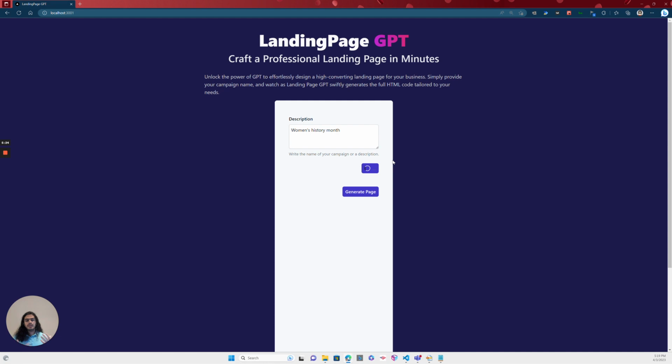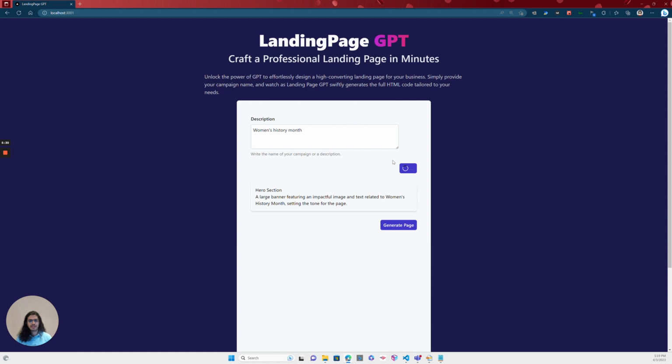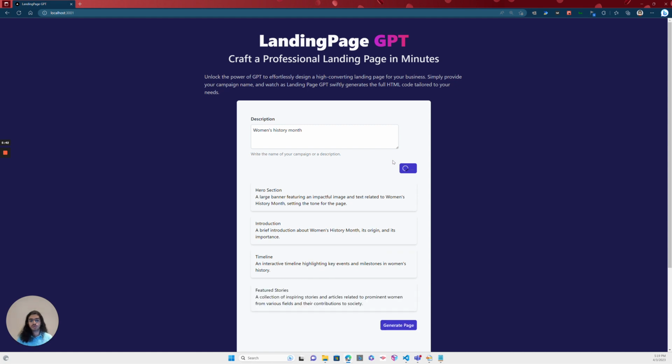And now it's not going to show the typing, but it should show as soon as each and every section is ready. So this is the hero section. As soon as it was ready, it was added here. And then the introduction and so on and so forth. It's going to start adding each and every section, which is much, much better than having to wait for everything.